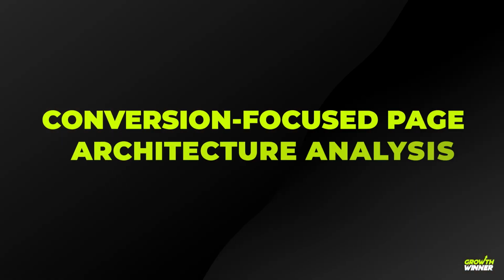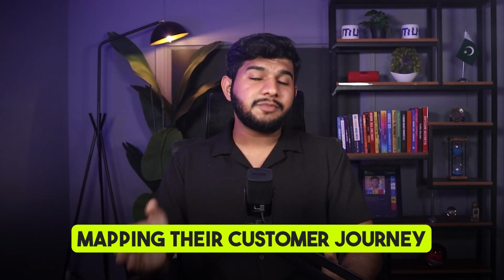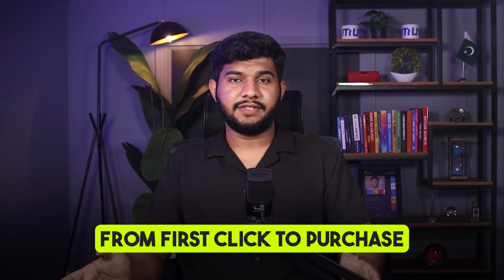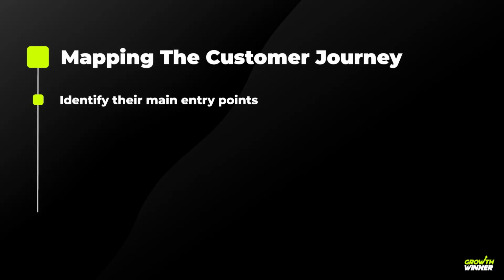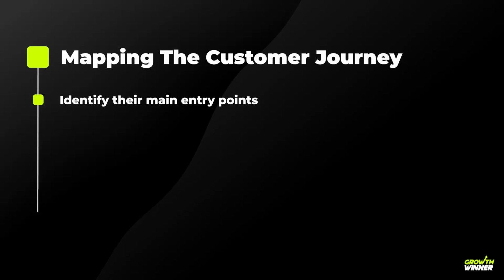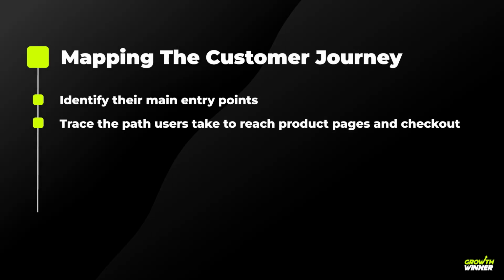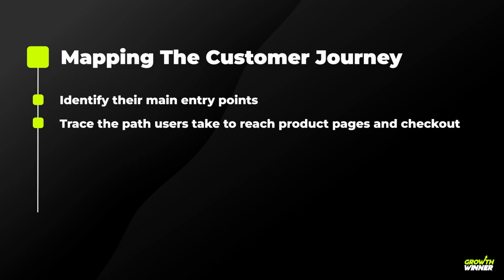Now, here's an advanced technique that goes with the strategy: conversion focused page architecture analysis. It's a real competitive edge that you must replicate, mapping their customer journey from first click to purchase. This reveals their actual revenue strategy, not just their traffic strategy. Start by identifying their main entry points, which blog posts or category pages drive the most traffic, then trace the path users take to reach product pages and checkout.